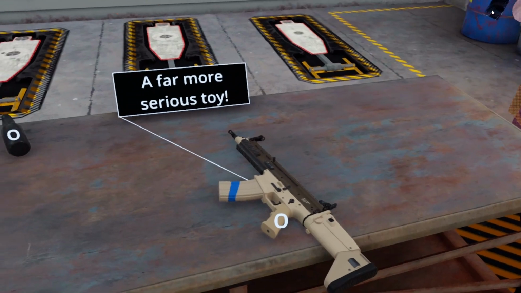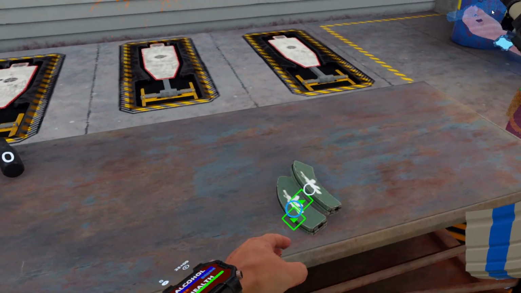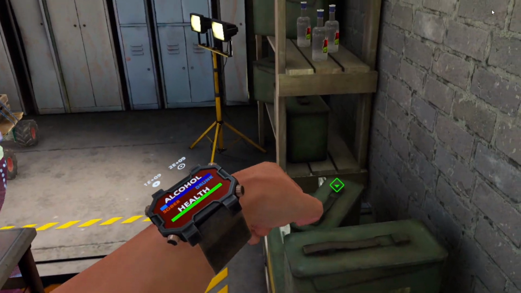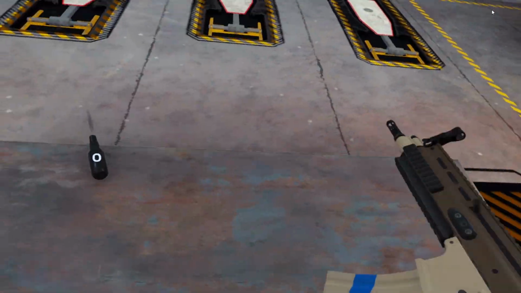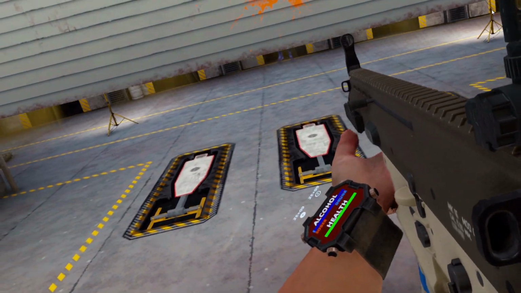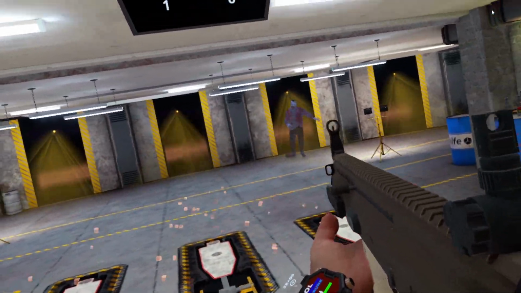Place the gun in the holster on your right leg. Up to the next stage. A far more serious toy. Take ammo. The amount of ammo is shown on the PDA screen. It reloads the same way as the handgun. Let's take down a couple of the bastards. Try to hold the automatic rifle with both hands. It will increase shooting efficiency and save ammo.